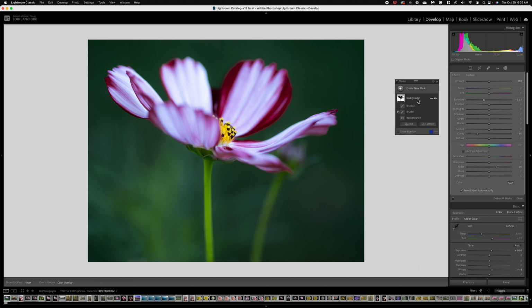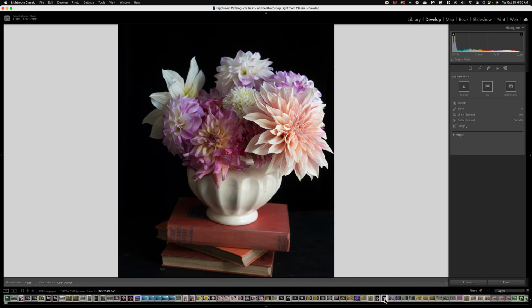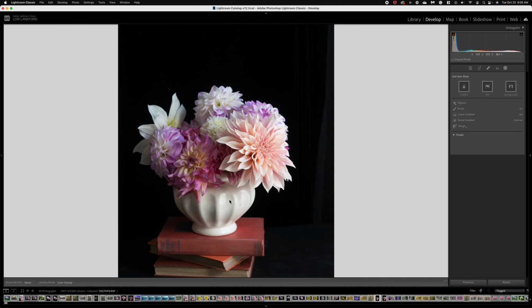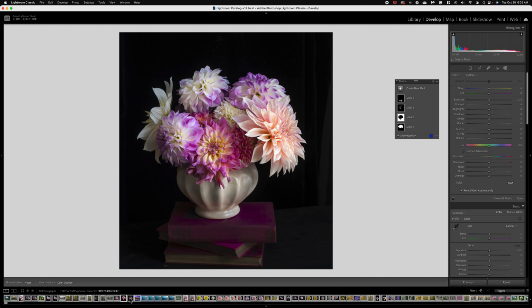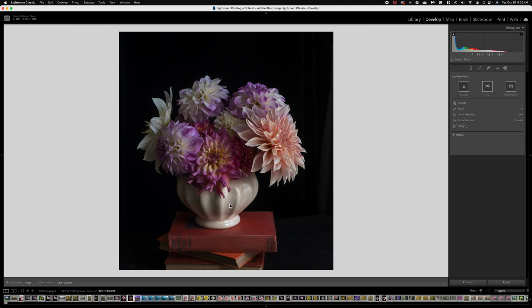All right, so I want to move on now and tell you about object selection. This is another, we're going to look at a different image. Let me go to, let's use this guy. Got a couple versions here. I want to get one that I have not masked. Okay, so we're going to use this image.